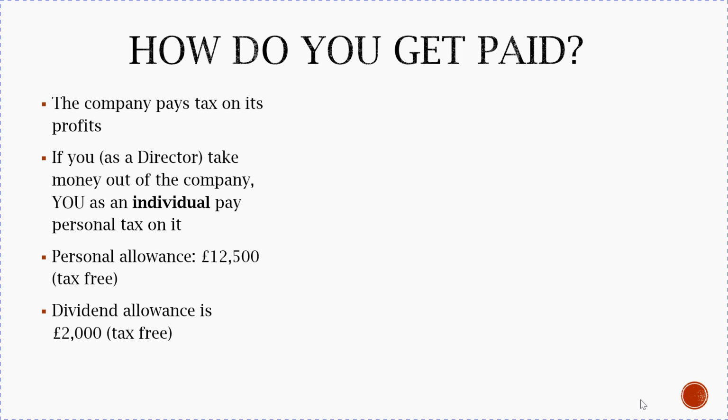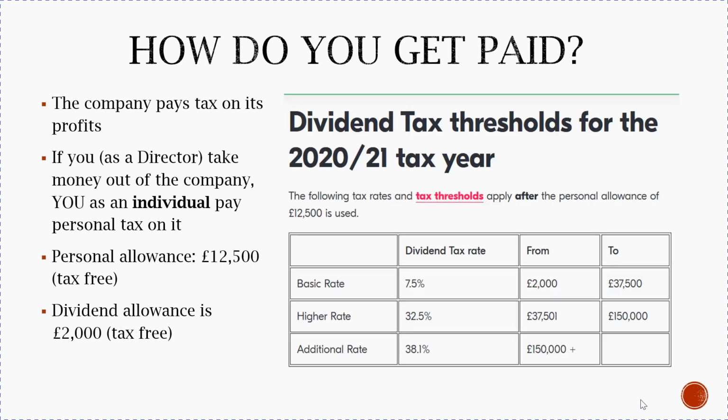So there are lots of different kinds of taxes. There's corporation tax, which companies pay. There's personal tax, which individuals pay. There's dividend tax, which people pay. Different types of taxes. Let me give you an example here. At the moment, the company main rate of tax is 20%. Your personal allowance is 20% up to a threshold, then it's 40%.